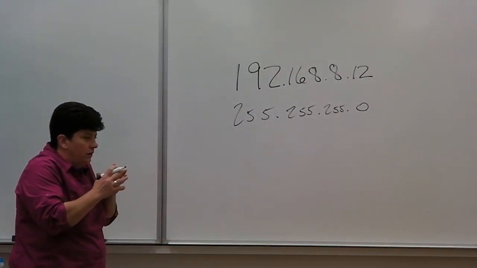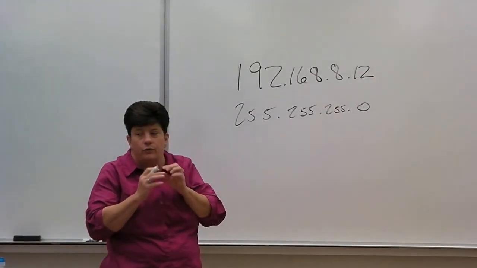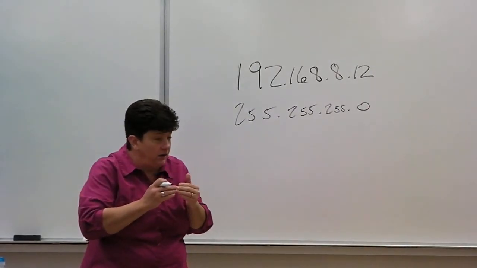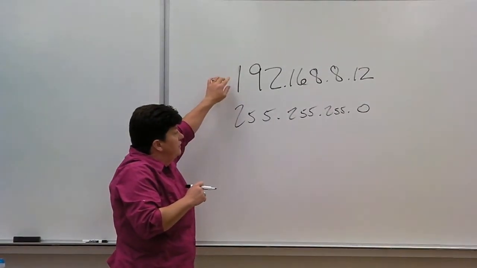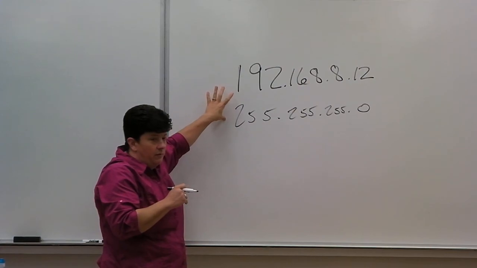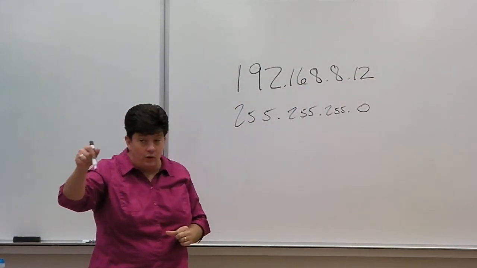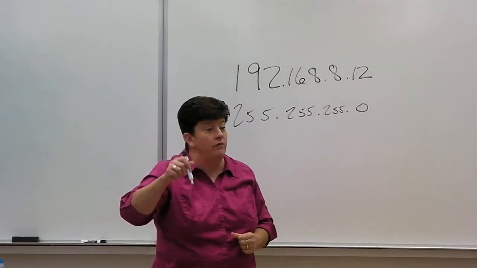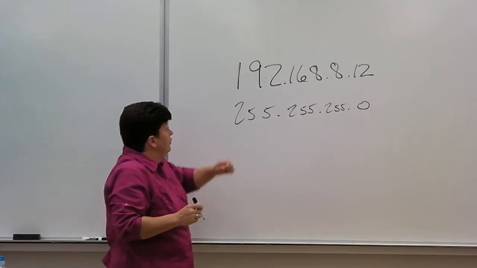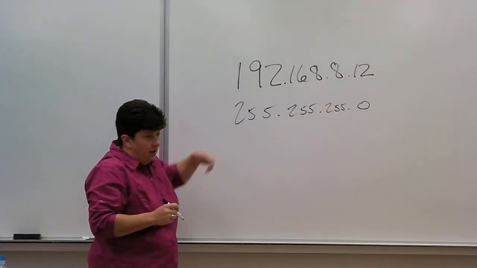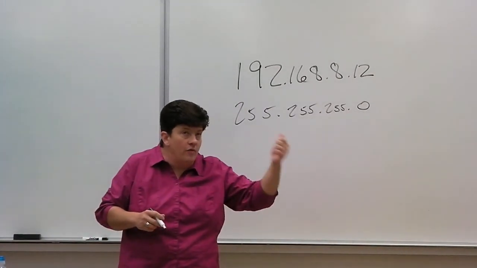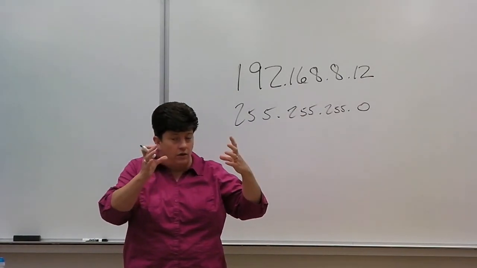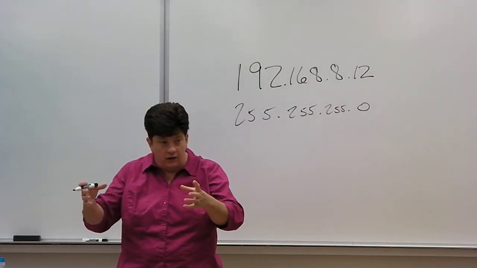Inside your network, you can do whatever you want. So inside the network, we need to see both the IP address and the subnet mask. Outside your network, we don't have to use the subnet mask. The routers make those assumptions. Routers start looking at the first octet and they say, oh, that's a class A or that's a class B, so it pays attention to only those octets that it needs.